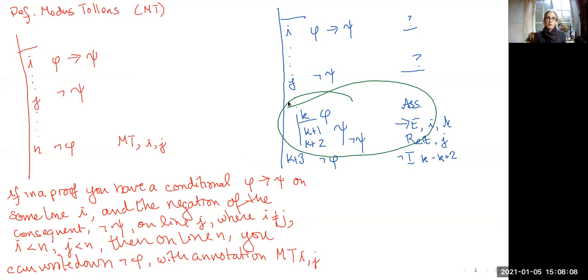So there you have it. Modus tollens, a definition of how the rule works, and a proof that you didn't really need it in the first place. Next time I will give you the other kind of basic derived rule, which is disjunctive syllogism. This is the rule for anybody who doesn't like or elimination. Hope to see you again soon for disjunctive fun. Take care. Cheers.